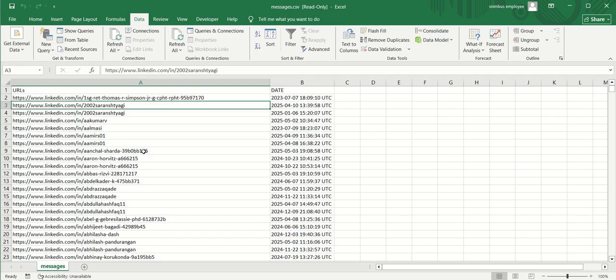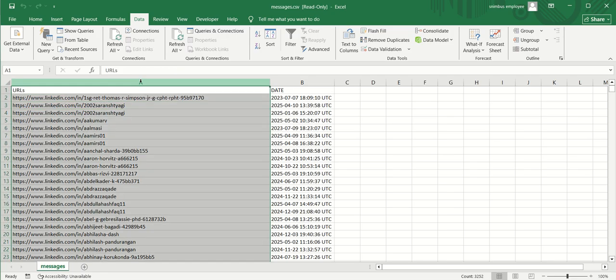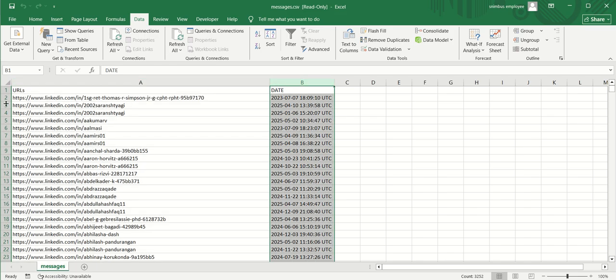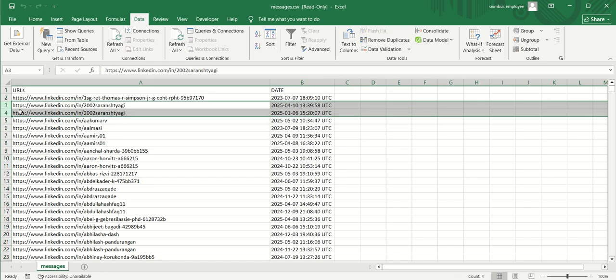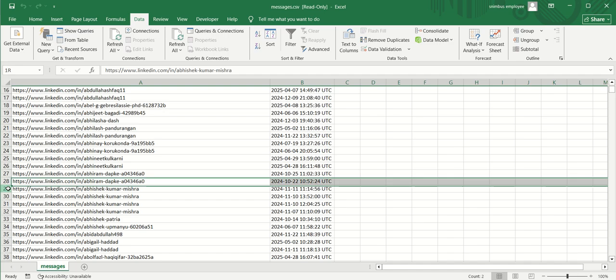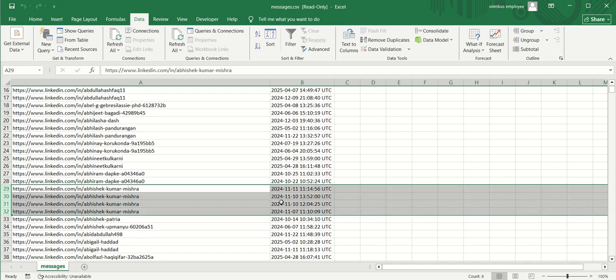So this data came from LinkedIn, straight from LinkedIn, and it includes everybody I've chatted with for I don't know how long, and the dates I've chatted with them. Now, for some people, like this person here, 2002, I've communicated with them twice, once in January and once in April. And for some other folks, I've communicated with them more than just a couple of times. This person I communicated 4 times in June, November of 2024.